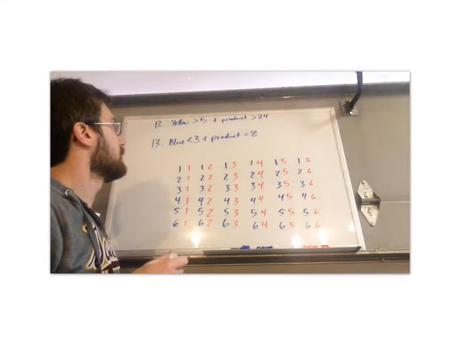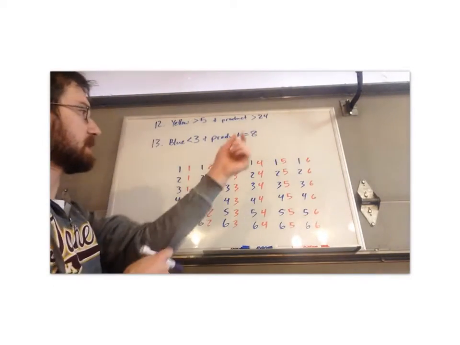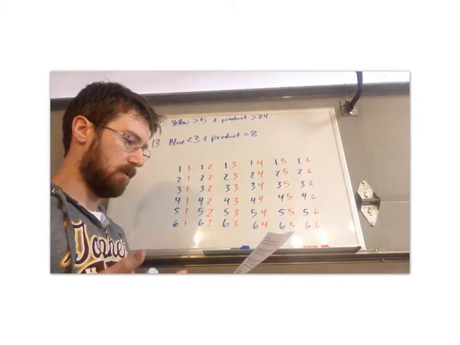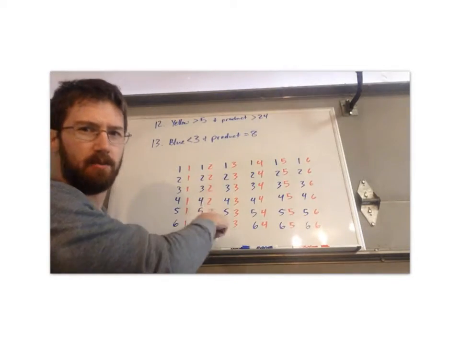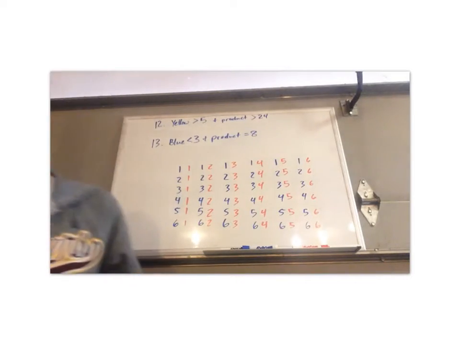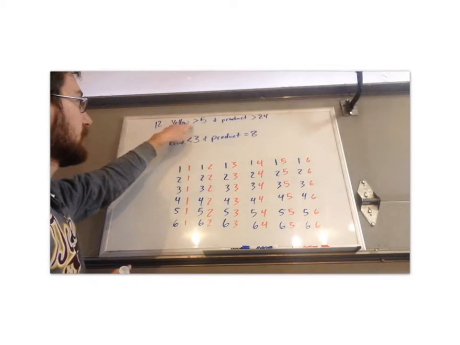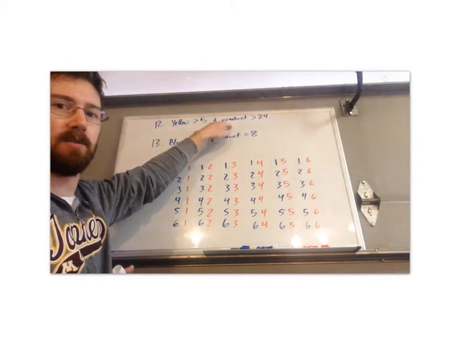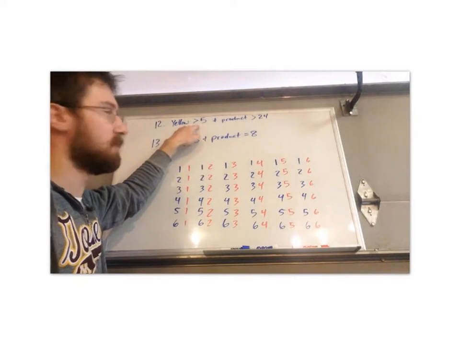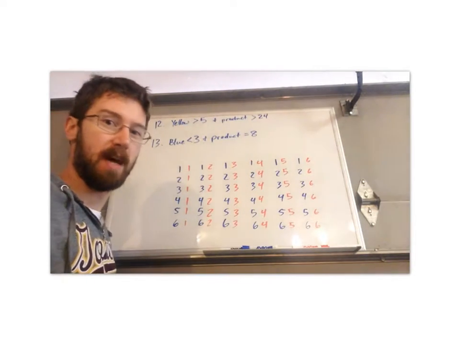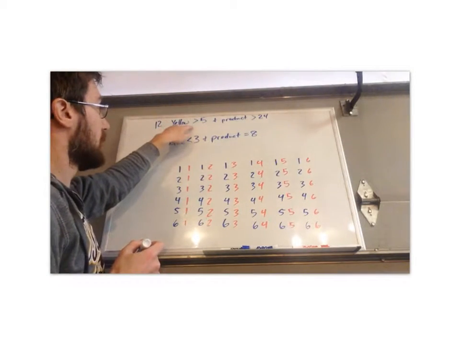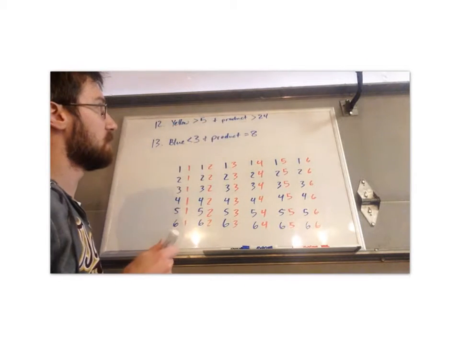Alright, so the next two that I want to go over are 12 and 13, the dice ones. And it actually reads, 2 number cubes are rolled, 1 blue, 1 yellow. We'll pretend that the red ones are the yellow ones. Explain why the events are dependent and find the indicated probabilities. So for number 12, it's that the yellow cube is greater than 5 and the product is greater than 24. One thing to be careful with is it's greater than, and a lot of students will assume that 5 is part of that, but really it's greater than, not greater than or equal to. So the yellow cube has to be greater than 5, the product has to be greater than 24.